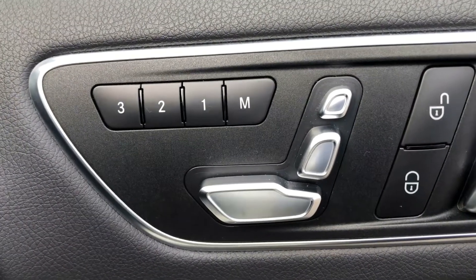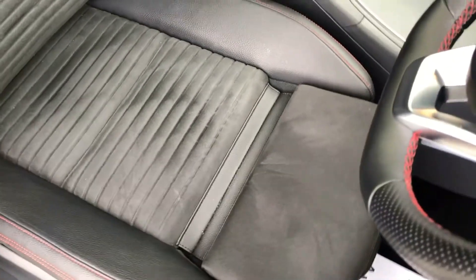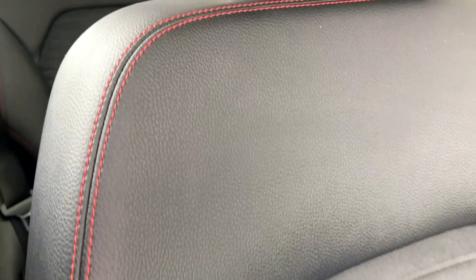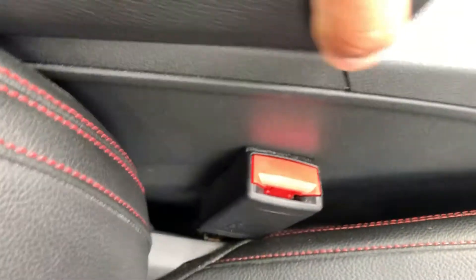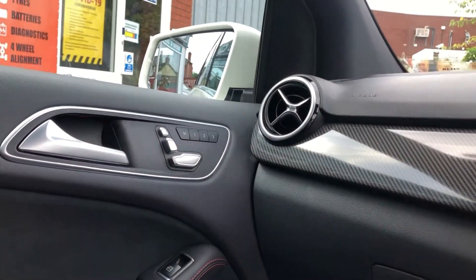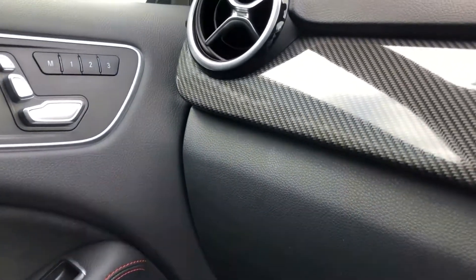Electric windows front and rear, electric mirrors, electric folding mirrors. Electric seats with memory seats, both driver and passenger — three-way. Just look at those sports seats — they're in absolutely fabulous condition. No wear, no rips, no tears, no burns, and the stitching detail is fabulous. Centre armrest is adjustable — you can have it slightly forward or slightly back. Open it up and there's a USB input in there. All the trims at the front are in great condition — key to start.